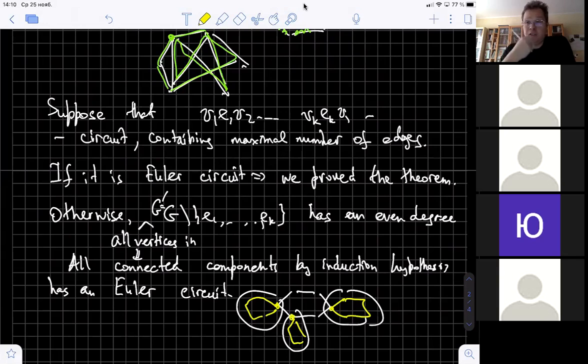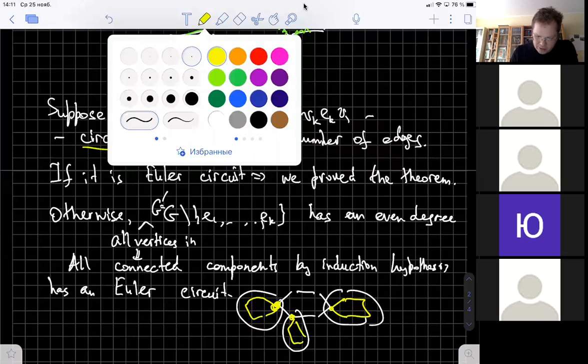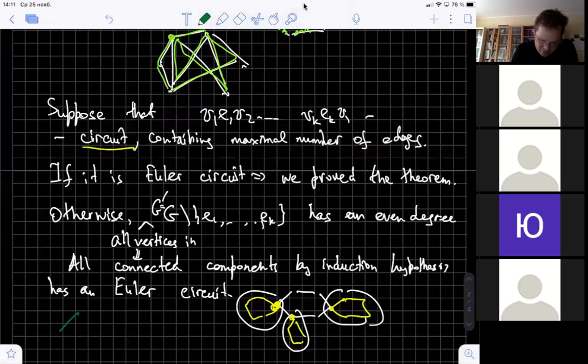Since graph G is connected, in each connected component we have at least 1 vertex from our circuit, and an Euler circuit contains all edges in its connected component.